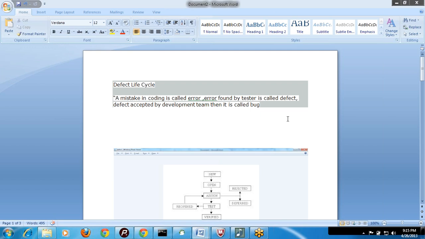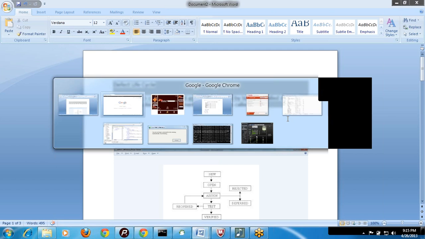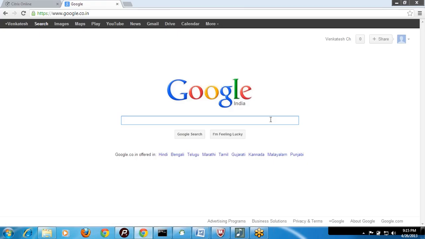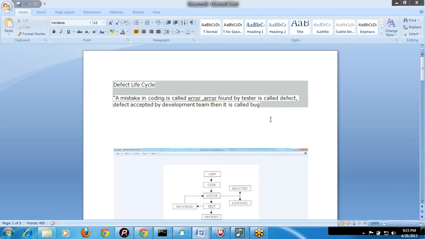So when he reports the defect to the development team, and once the developer confirms that yes, that is the defect, then it is called a bug. Again I'm telling, once the developer accepts the defect raised by testers, that will be called a bug. What I'm going to tell is the basic differences between error, failure, defect, and bug. There are four terminologies, almost all stand in the same line, but there is a difference between all four. Generally, some people say I found a defect, some people say I found a bug in the application. Both are used in the same lines, but there is a difference between defect and bug.